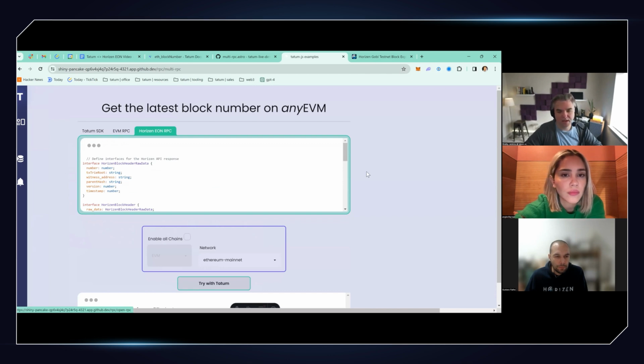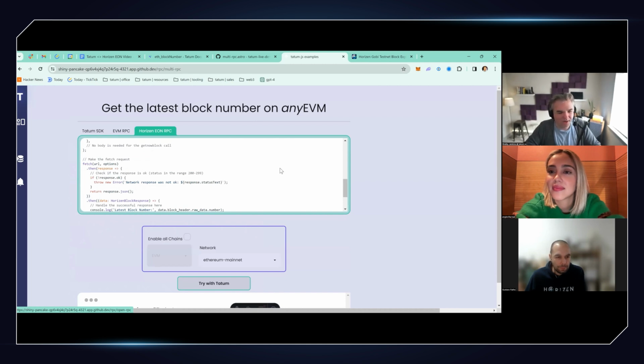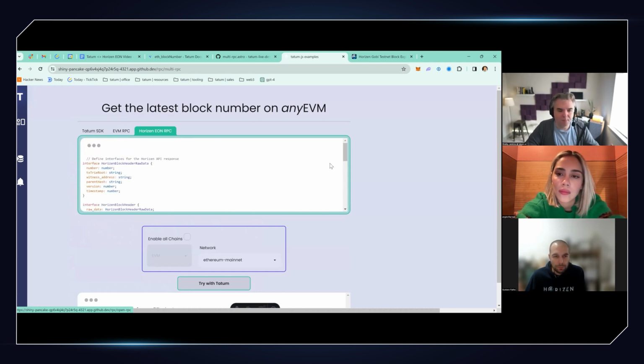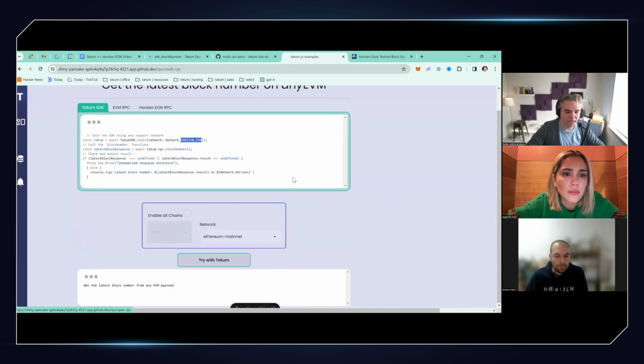Another cool thing that I want to show off is how easy it is to switch blockchains. If you're already on EVM and you want to try out Horizen EON, which you should because it's awesome, it's very tricky to write out a full project. When you're using multiple methods, you end up with a bunch of boilerplate. This isn't a problem with Horizen or any of the blockchains. It's really just how an API request is made in a type-safe language like TypeScript. You have a lot of boilerplate you have to write out. For the Tatum SDK, though, all you really have to do is change out the network name and the requests are the same. So there's essentially no cost to switching chains.